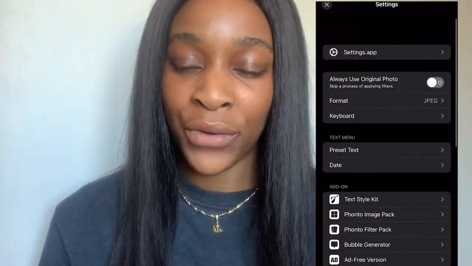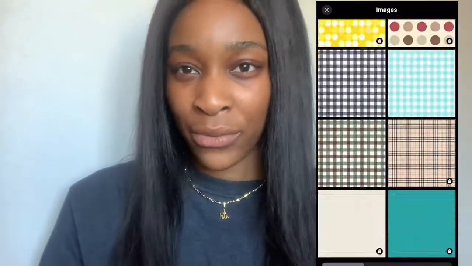Fonto wasn't really that bad, but there wasn't a lot of features that you can play around with on the app, which is why I didn't really like it, and it was quite confusing. So yeah, definitely give Canva a try. If you're someone who struggles with thumbnail making, it's gonna solve all your issues, I promise you.